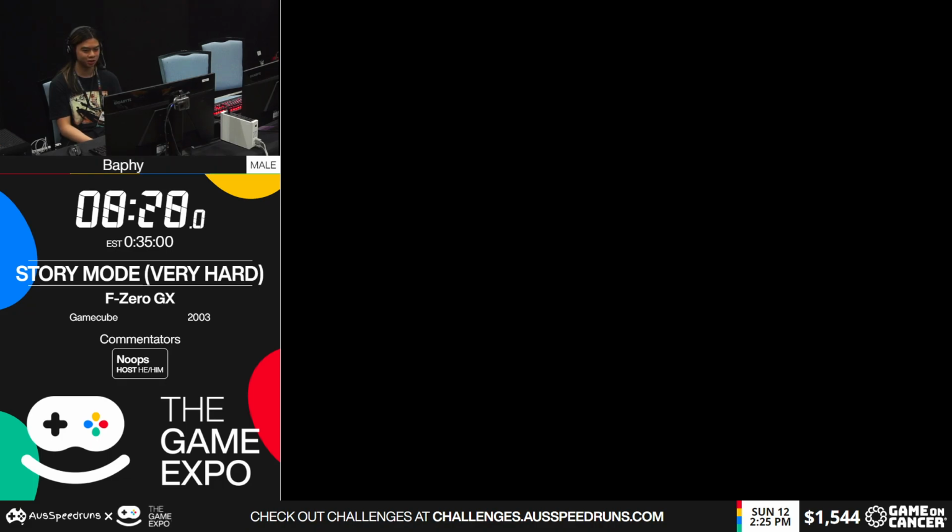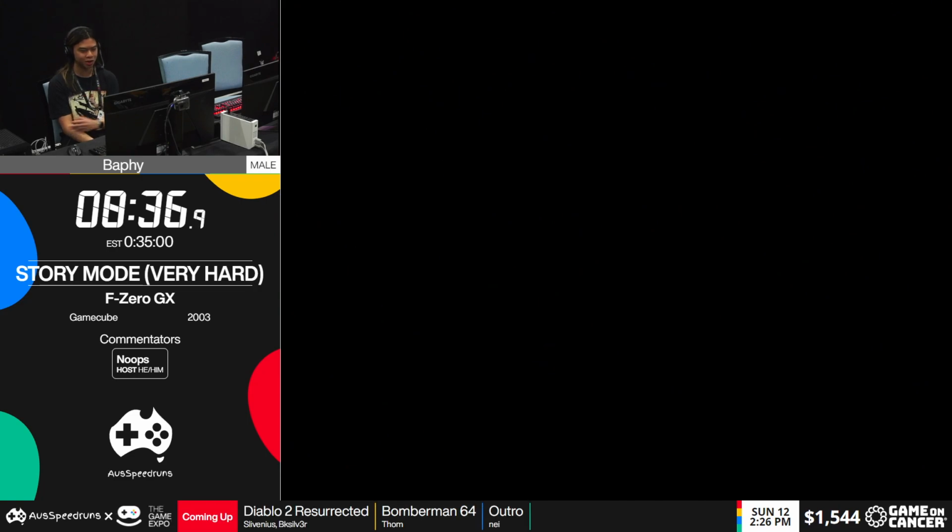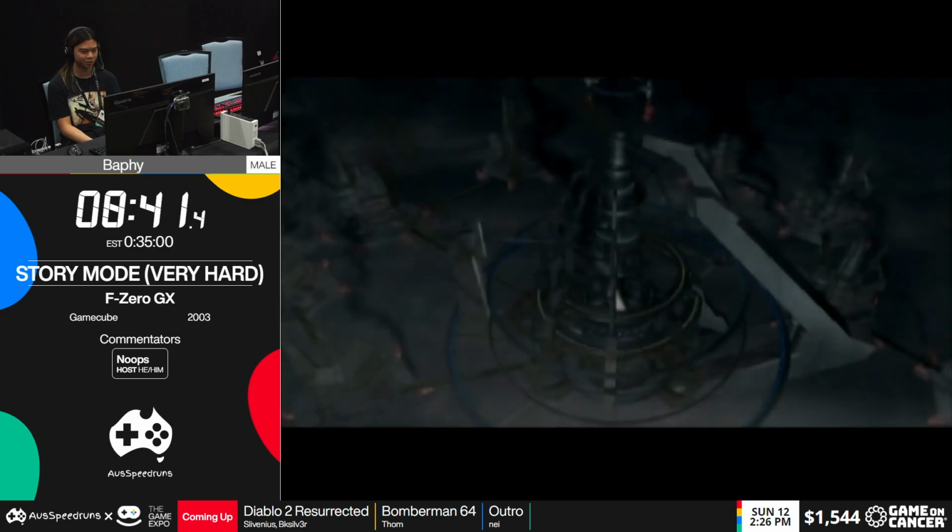So yeah. Alright, so coming up is chapter 5. This is probably, for me, the second hardest chapter in the run. It's extremely precise. You basically have to escape a tunnel, but there's a lot of walls closing in on you, so you've got to be really careful with that.